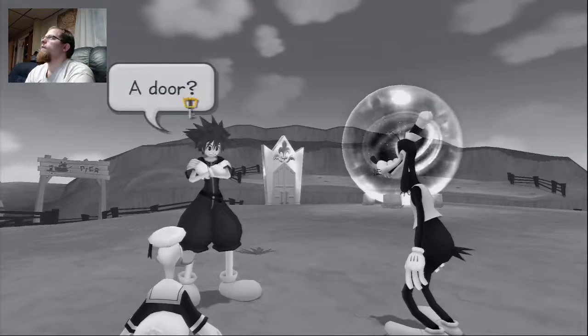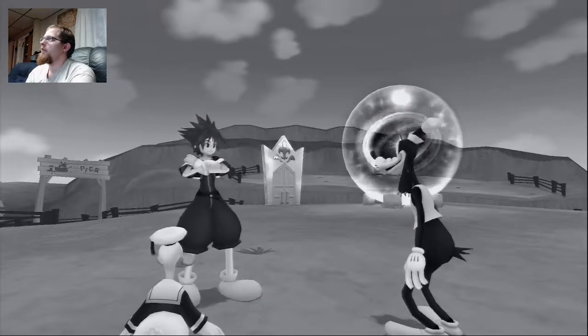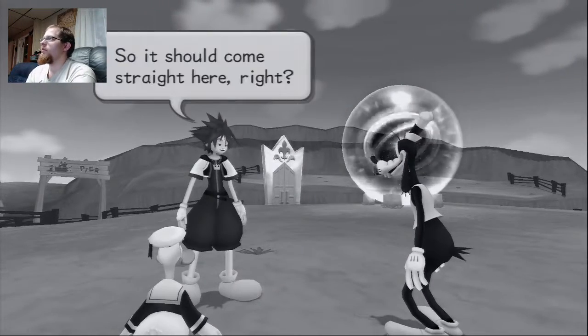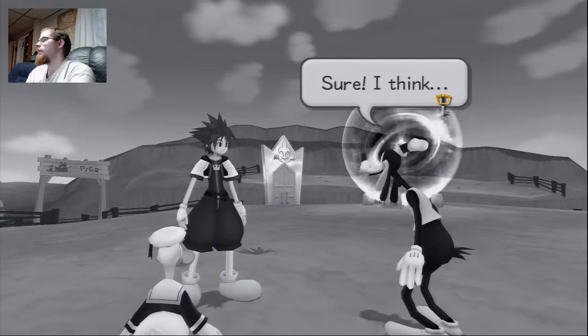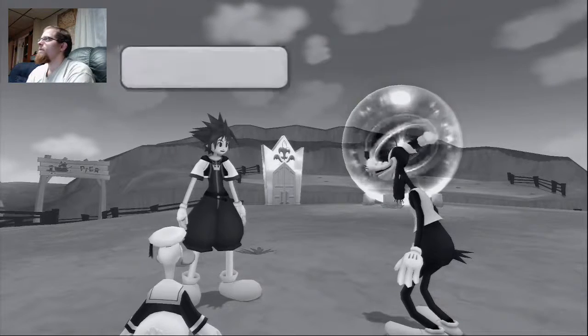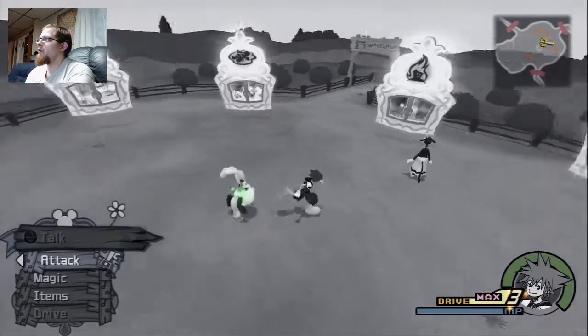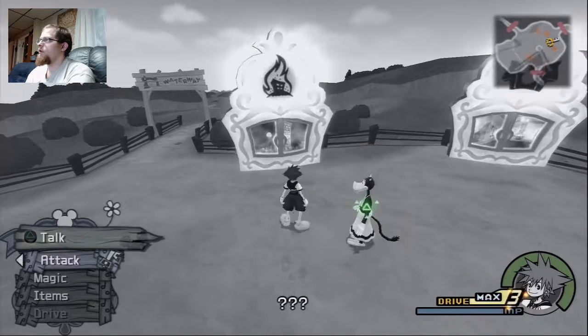Hey, I think that's my... That's my steamboat. My steamboat. The door. That's familiar. Yeah, it's like the one there. It's a different door than that one. That actually makes a lot more sense. Okay. Let's check it out. No, I got two more things to do real quick. Two more.